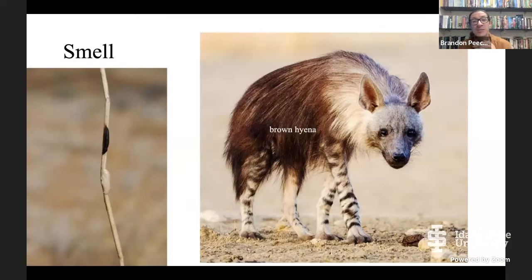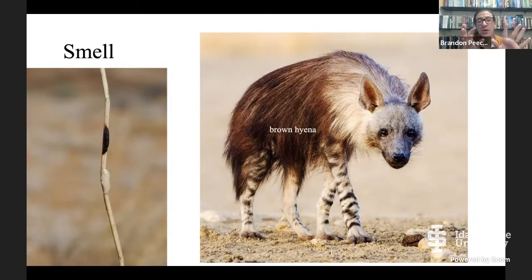One more example that I just think is so cool. This is the brown hyena, and this just goes to show you how advanced some of these adaptations can get. What you're seeing next to that hyena is a stick with 2 scent markings on it. I'm actually, sorry, this is live and I'm forgetting which one's which, but I'm pretty sure there's a white scent marker. These are both released from glands on the backside of the animal, so like anal glands.